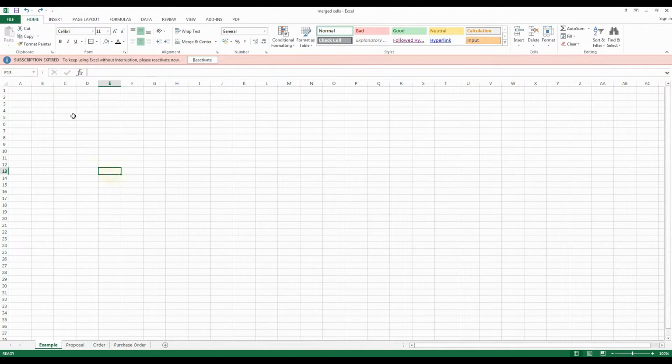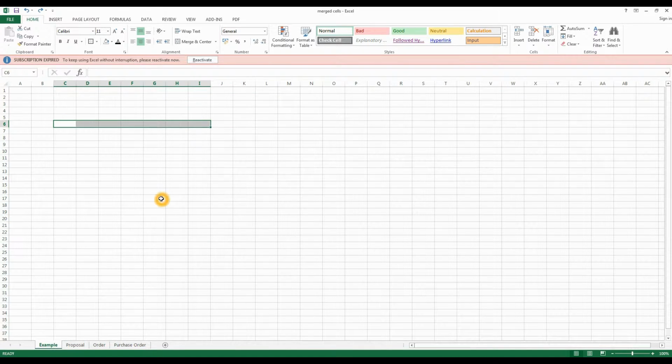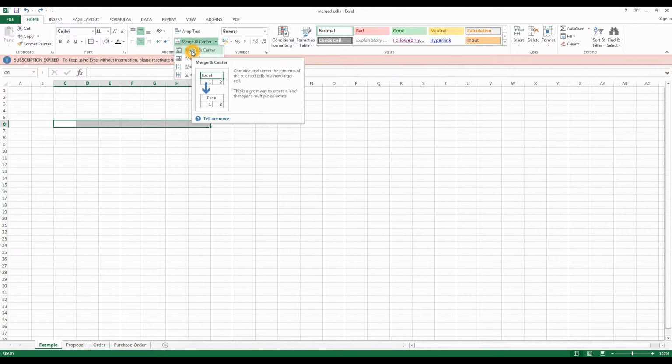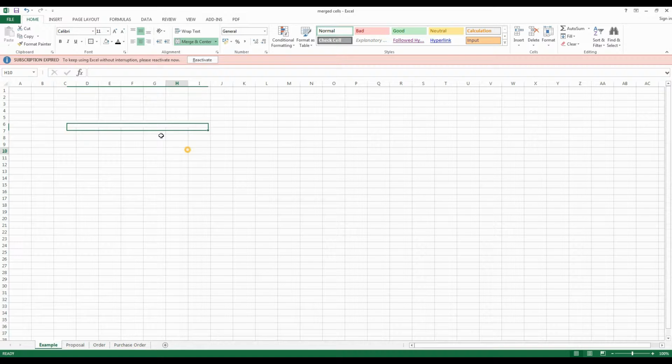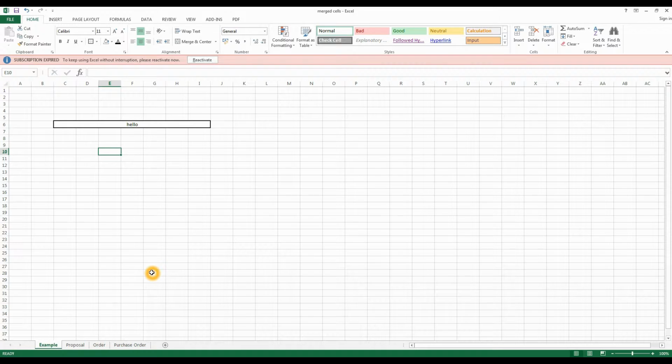Again, if you want to select cells, it doesn't have to be so many, it could be just them. And where it says merge and center here, on the drop down menu, you've got a couple of options. Click on merge cells, which will just merge them into one, or merge and center, which will merge and any text you type in will instantly center it. But as it says there for an example, just have a look at that and it'll be self-explanatory. So select merge and center, and if I type in hello, it'll be in the center. There you go. If I want to put a border around, I'll put a border around.